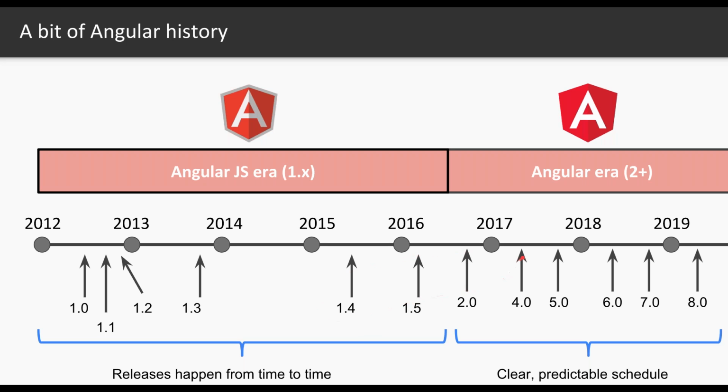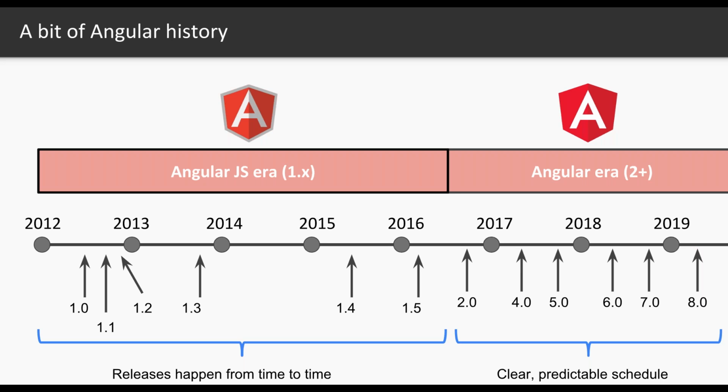Still, the major version number was increased 6 months later, and 6 months after Angular 4 we got Angular 5, and about 6 months later Angular 6 and Angular 7, which happened a couple of weeks ago. This is good to know because now we have a clear, predictable schedule. We know that every 6 months we get a new major version of the Angular framework, and that is the only time when we could have breaking changes with the framework. So we now know that Angular 8 is going to be the next version, and it's going to be 6 months from now. That's probably going to be around April or May of 2019.